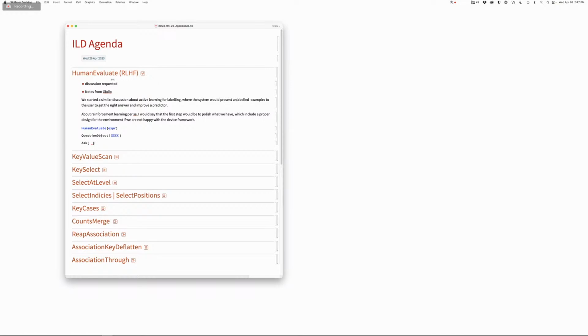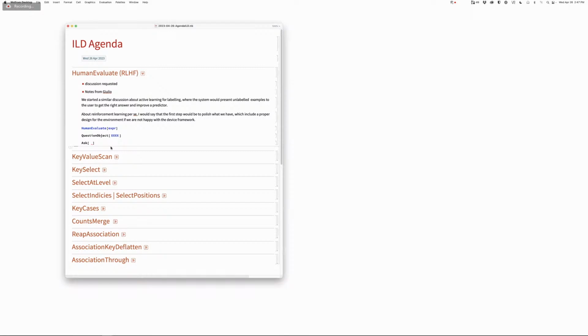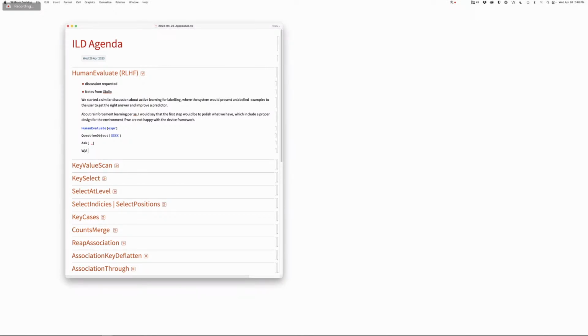So, what's the basic idea? The basic idea is somebody would log in, just like our former volunteer data curator program for Wolfram Alpha, which we also might be able to use because we had some technology for that as well. I think Alan would be the one who would know about that. That was a thing where you can take a set of tasks. That's more the offline way of doing this, where humans rate things and so on.